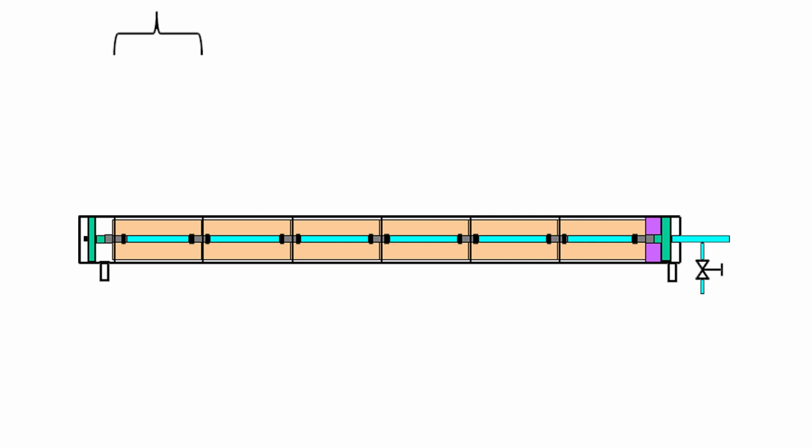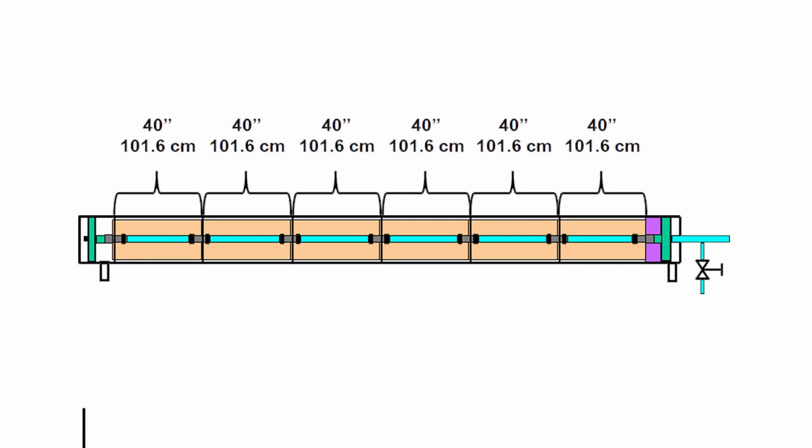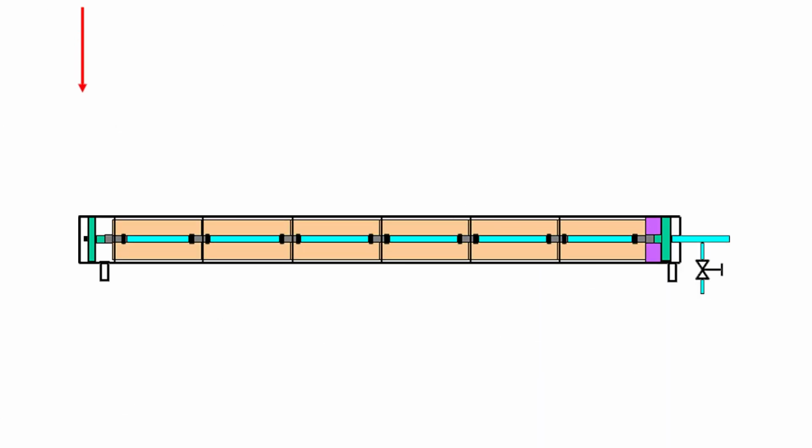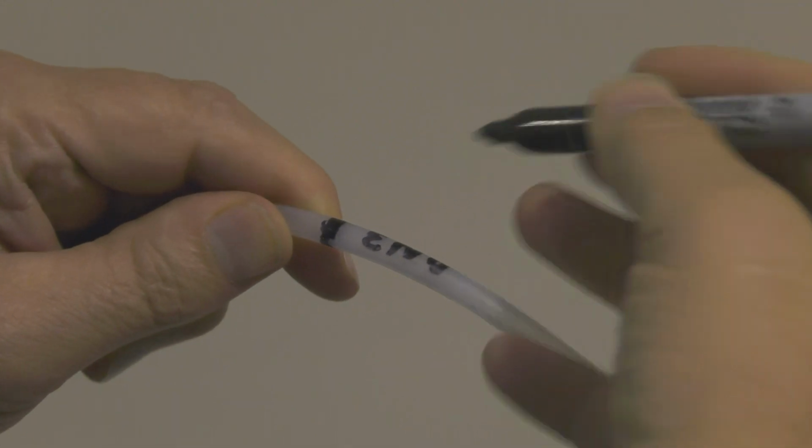Membrane elements are typically 40 inches or 101.6 centimeters long, so it's easy now to calculate the distance from the insertion point to the middle of the membrane elements and to the interconnectors between the membrane elements. Calculate the distance from the insertion point to the end of the last element. Mark the probing tubing with tape or a marker.